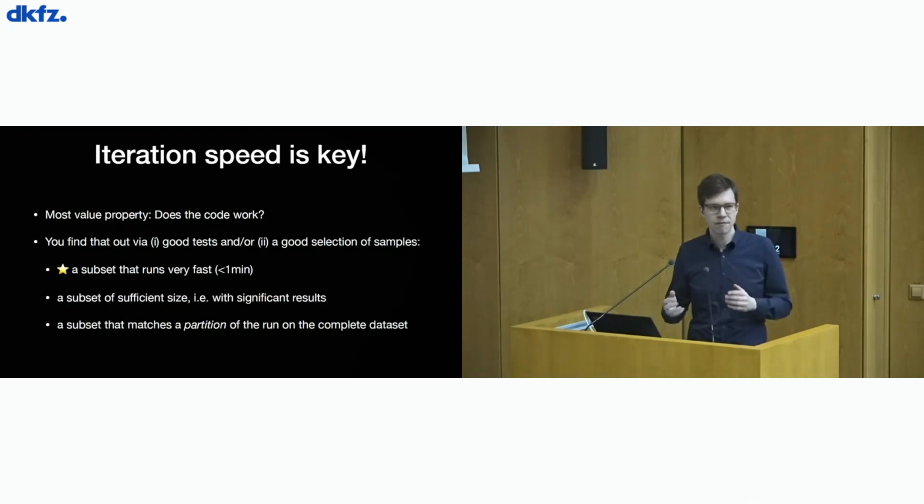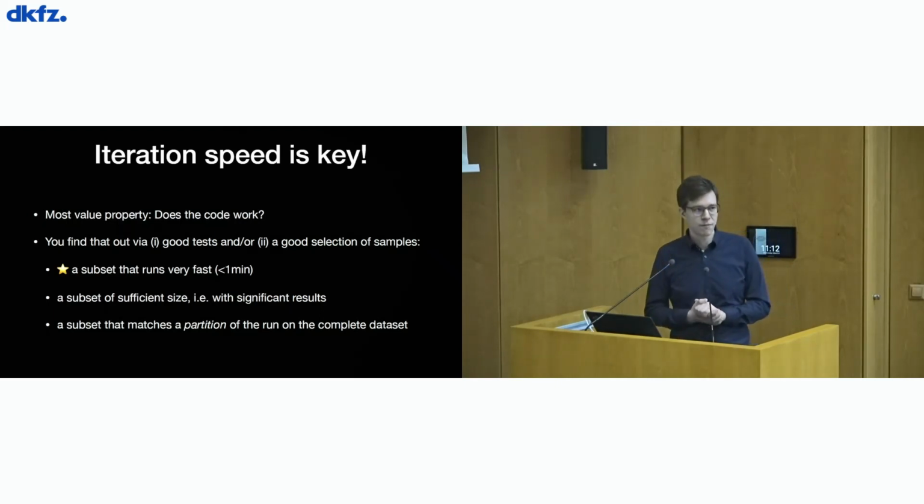So find something that runs in a minute. Don't have something that runs on a single sample because that probably won't trigger any reasonable code paths. It won't give you any output, but you can already do some thumbnail checking whether it's actually okay what it does. But get something that's small, that's fast. That's the thing you're going to use in development. If you change your code, you run it, you see whether it works, what it produces, whether everything's coherent.